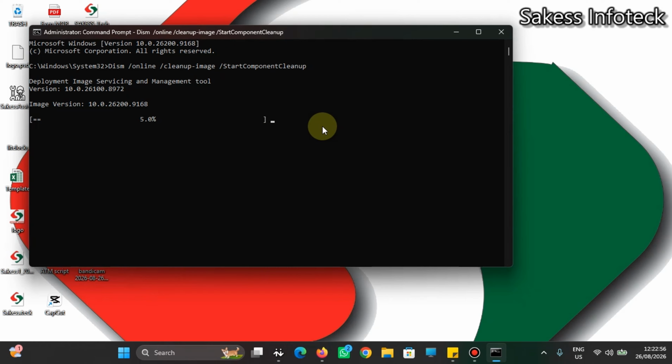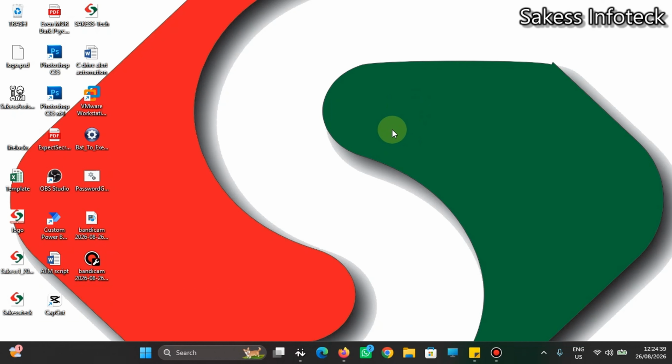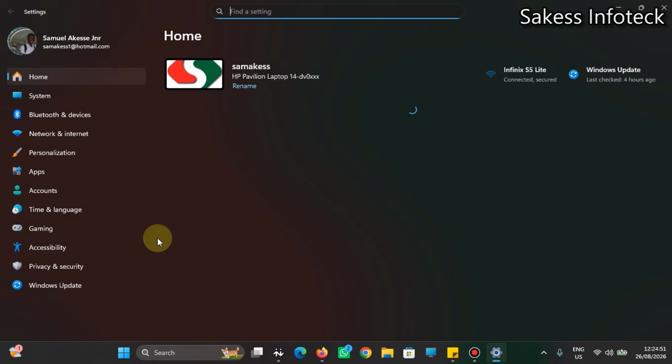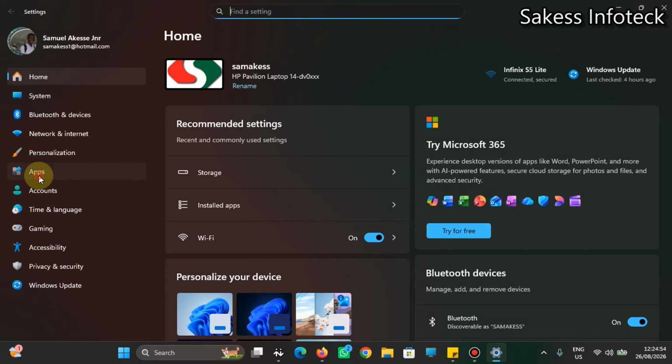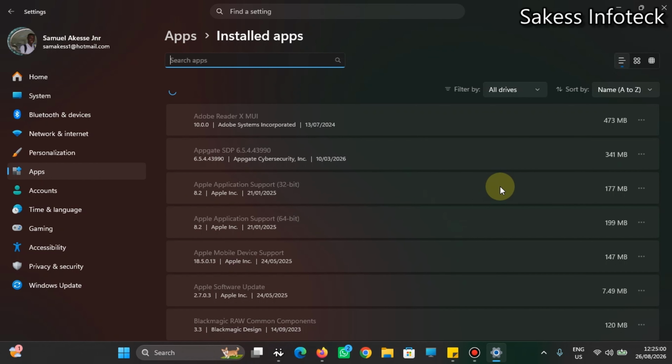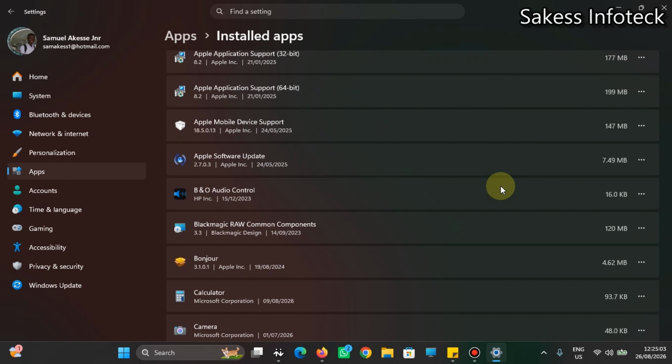But for the purpose of this tutorial, I'm going to close that, and then we move on to the 8th step, okay? So the 8th step is to uninstall large apps and games, okay? To uninstall large apps and games, you are going to right click on the start, and then you click on settings. So at the settings, you are going to click on apps, okay? At the apps, you're going to click on installed apps. So here you can check the installed apps, and then you uninstall any application you no longer use, okay? That is occupying space.